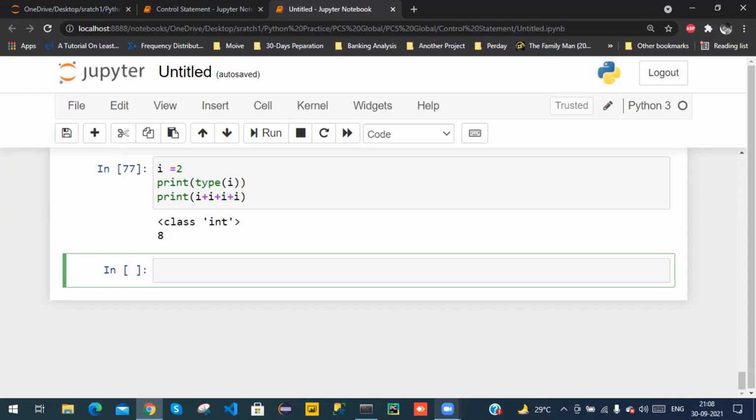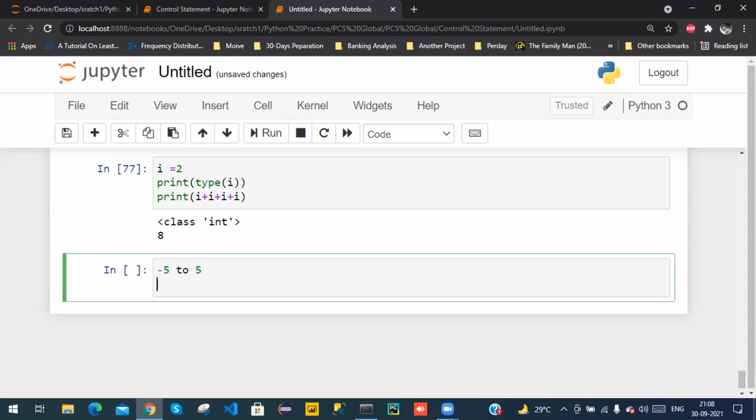Okay. For example, I want to print -5 to +5, but I don't use a minus term in the range.